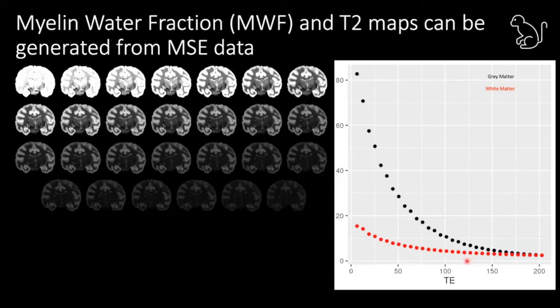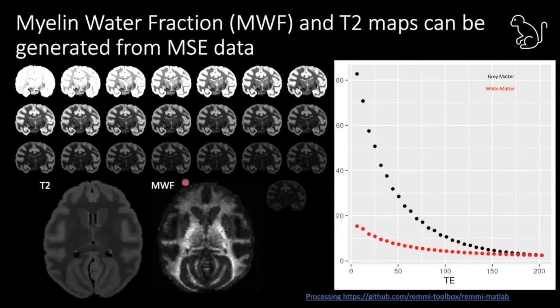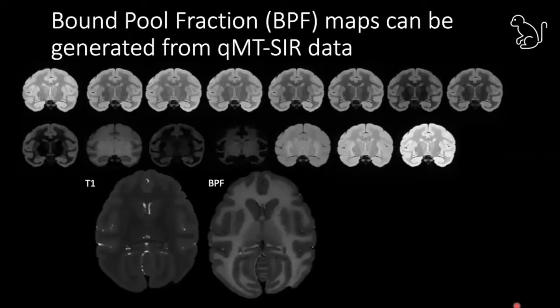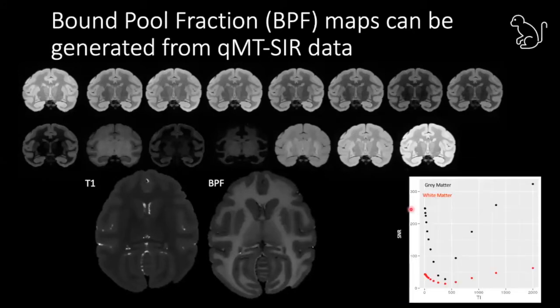And so this is again the bonnet macaque brain, and what you can see is the type of data that we have been acquiring here, where we have echo times as low as 6 all the way up to 200, and I think there are 30-some of these. We use those to generate T2 maps, and also these myelin water fraction maps. We use the REMI toolbox, which is from Kevin Harkins and Mark Does at Vanderbilt. And we similarly use the REMI toolbox to map bound pool fraction using this inversion recovery time. And this is just the data that we have and use.